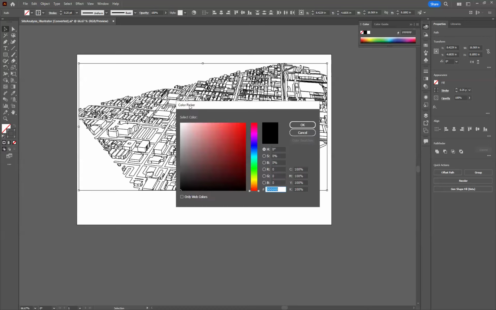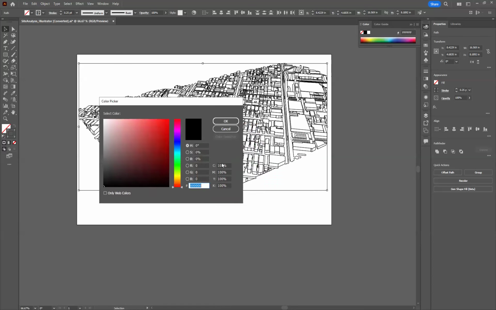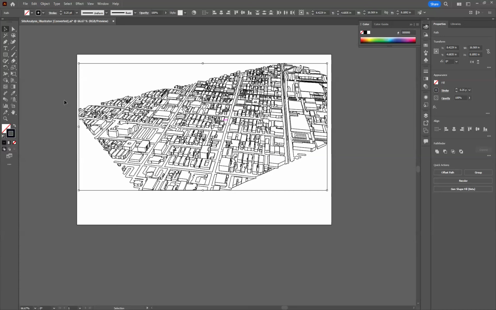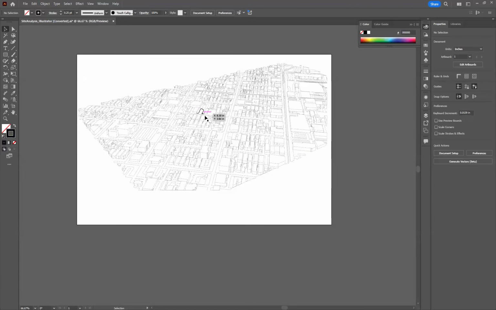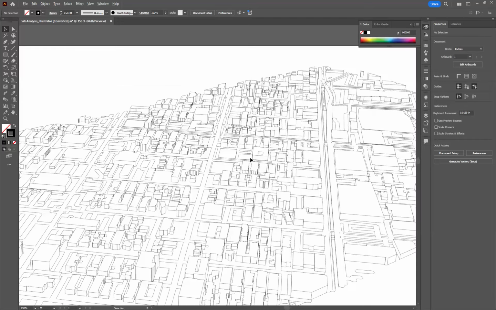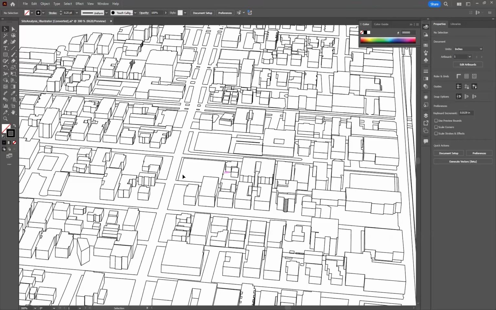Double click, and that's going to allow me to change the color. Okay. So the CMYK, I always go 60, 40, 40, 100. That's considered a true black. We'll hit OK. And there we have our model. Right. Now, if I remember correctly, there's my site. There's the weird shaped buildings.